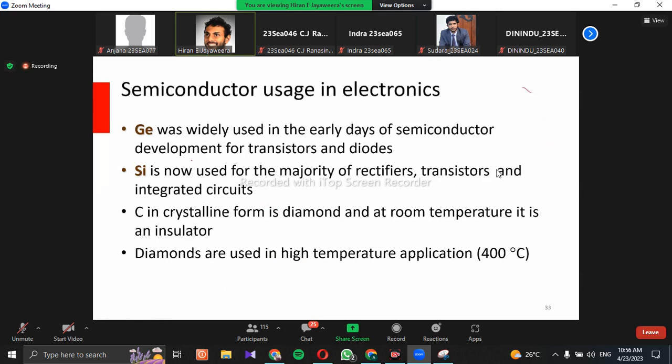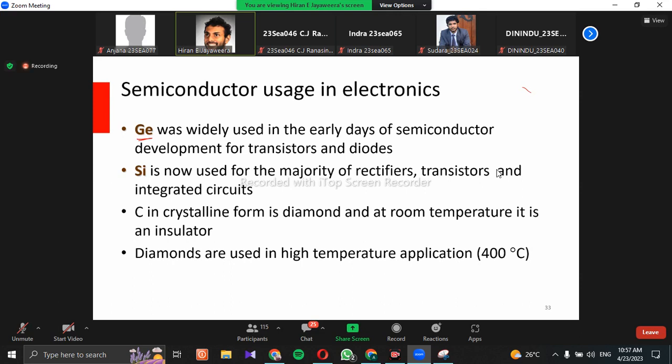Last few slides. Initially, germanium was the material that people widely used to make semiconductor devices, but there are a lot of issues associated with that. Then silicon came into the picture, and silicon has really interesting properties. We'll come to that in a slide. We know that germanium and silicon are widely used. Carbon is also from the same group. But why don't we use carbon?